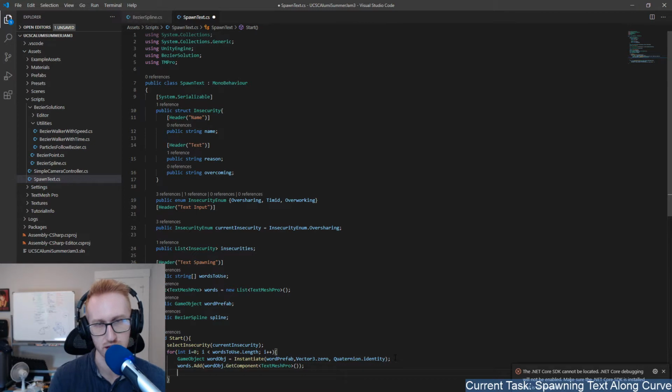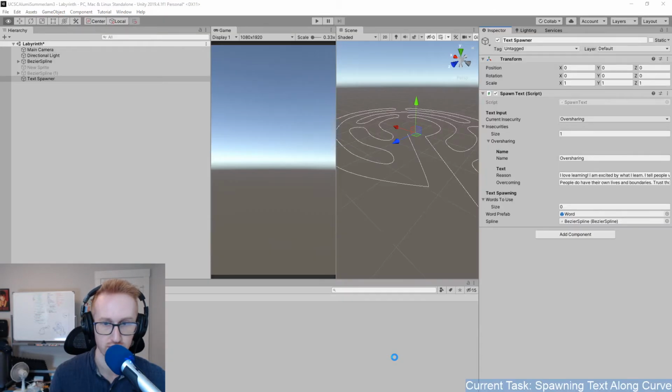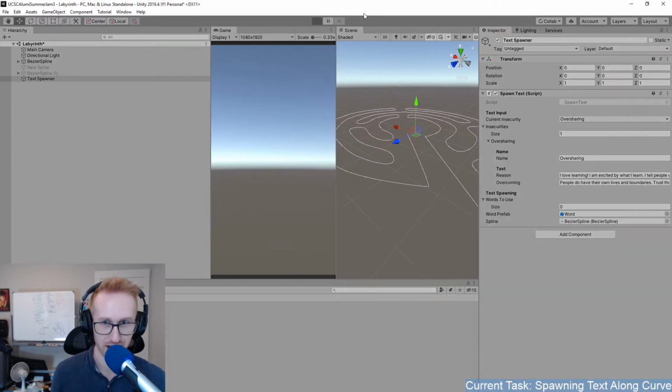Okay, I don't love the way I'm doing this, but since we now have reference to that Text Mesh Pro object, usually I would say to have that be its own reference, but hey, it's inside the list. This will work. We have reference to that, so then we can set its text equal to the words to use string in that array at that position. So this should spawn all of the words in a single position inside of each other. So this should be a little wild if this works. So kapow.